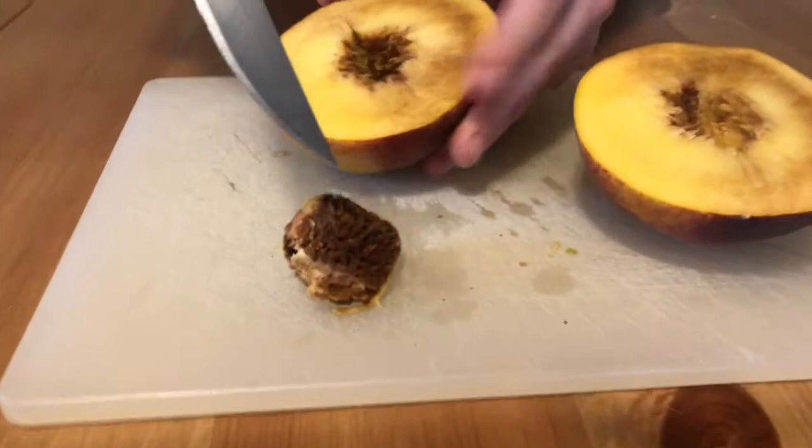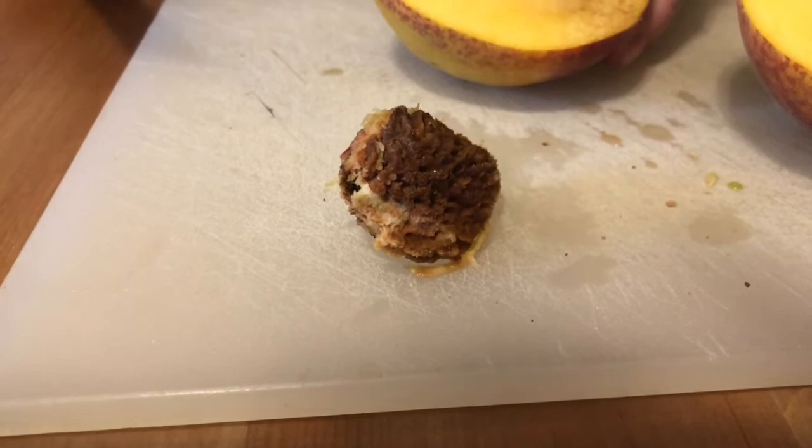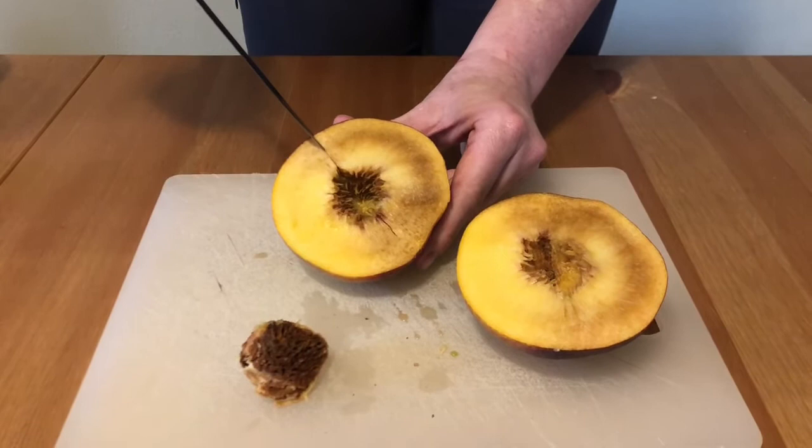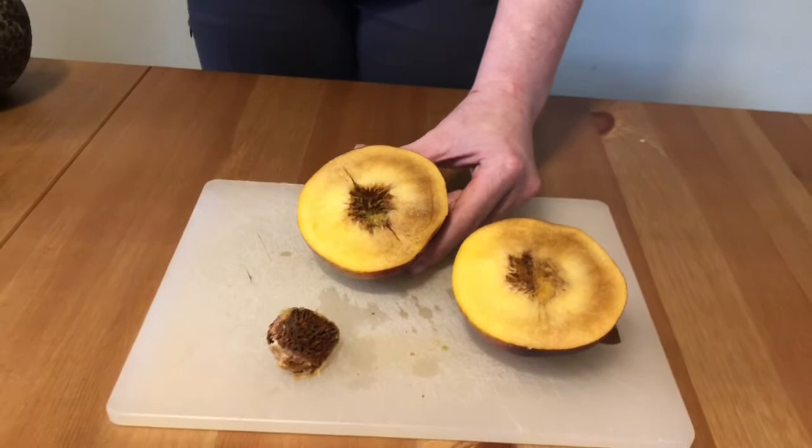Now I have tried cracking these things open and it is almost impossible and really dangerous to get at the seed inside. And that's the point of hardening up your endocarp. Now in the way how this is falling apart here almost, we can see one carpel layer and a second carpel layer, this deeper sort of cavernous slice is showing us where those carpels fuse together.